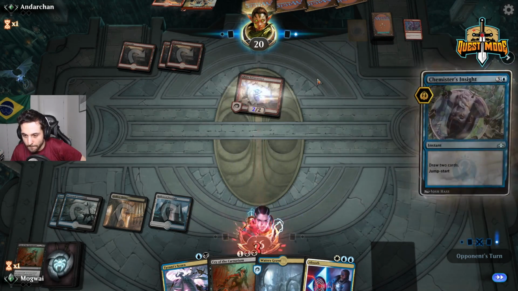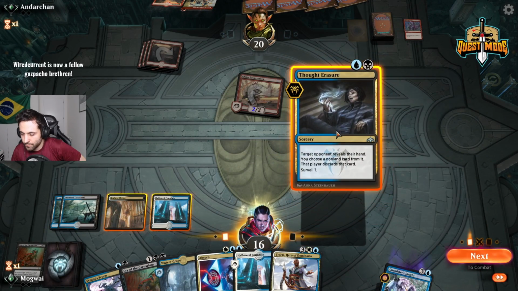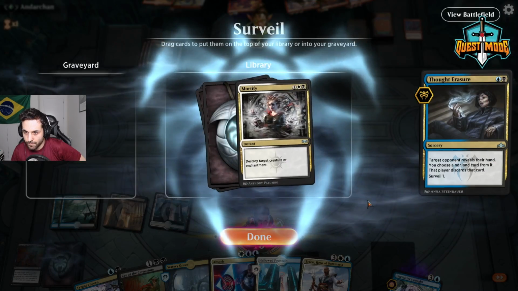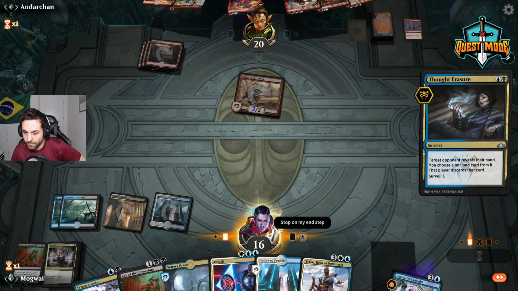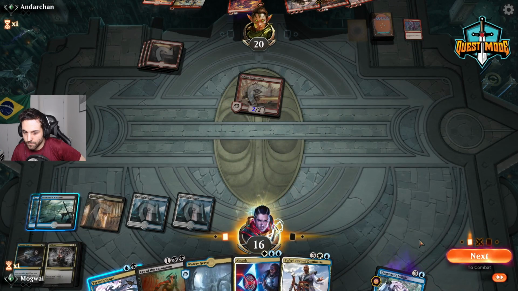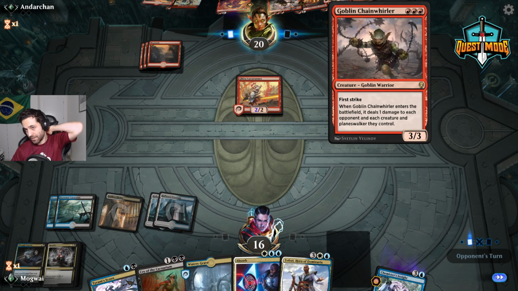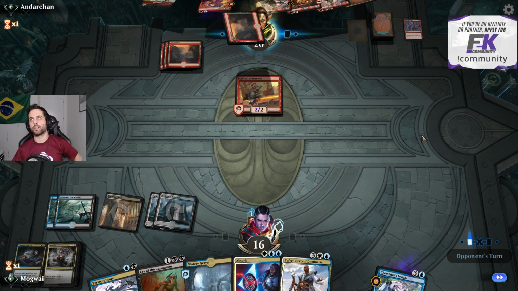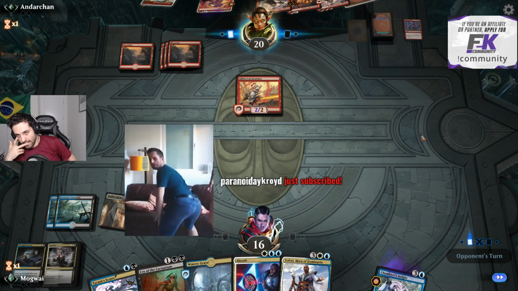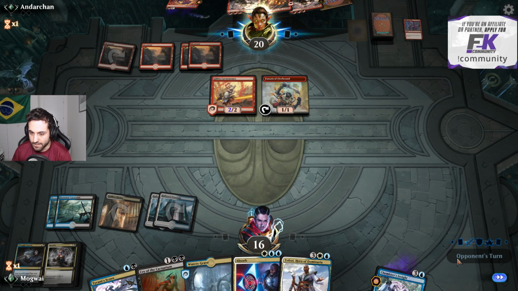Zap me, I don't care. Really do not care. Alright, so he's gonna want to go Chain Whirler into this. Let me think here for a second. Can't afraid. Here comes the DJ. Here comes the DJ. We gotta take this hit.